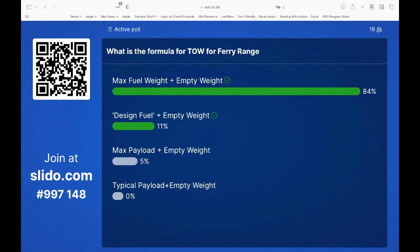For aircraft A, what are the similar aircraft again? The Airbus A320, A320 and or the 737. Which 737? Doesn't really matter because the 800 and the 8 are about the same, and they're the same as the 500, pardon, 600, 700, 900, 900 ER, 7, 8, 9, 10. They all have about the same max fuel. You can do that, or I will allow you, so I will do it.